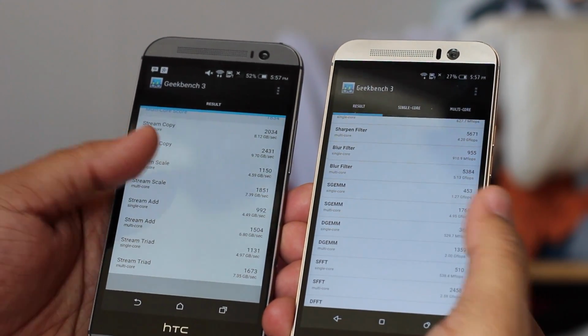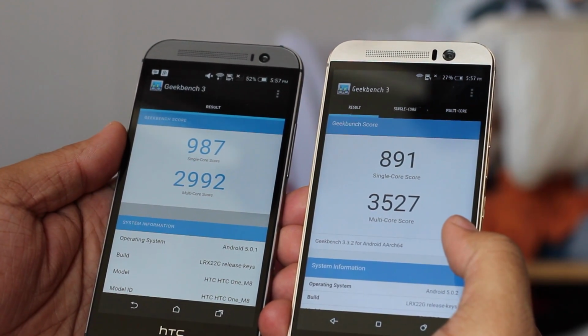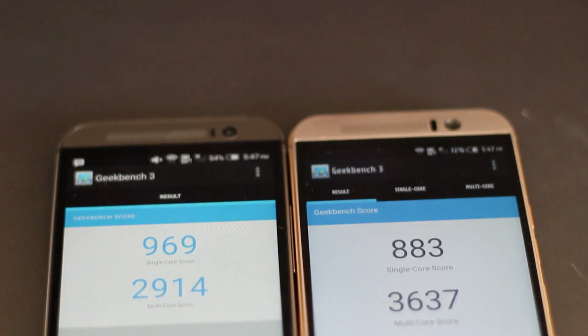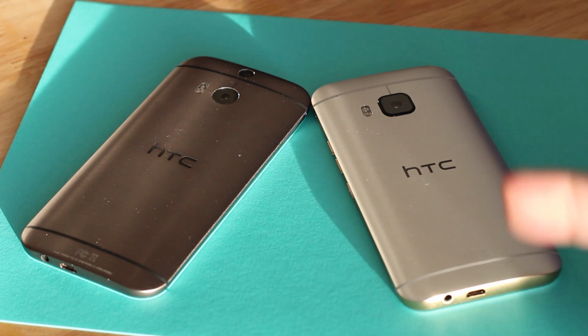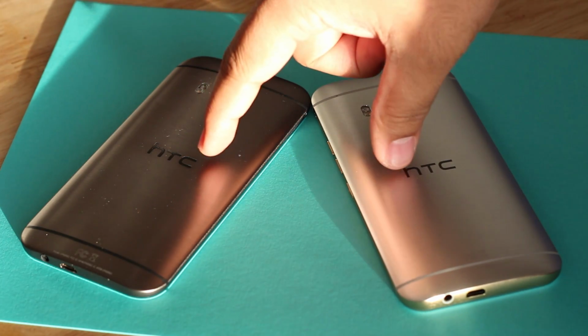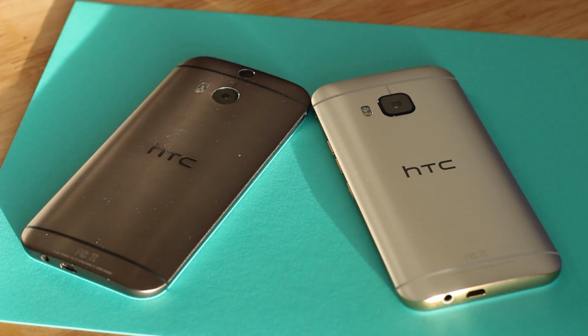But we'll look at some benchmark tests. I'll put up the scores right now for you guys to see, and you can see it's almost identical when you're comparing the processing power on these devices. I'm not sure why that is. I was expecting the M9 to score a lot higher, almost double the score compared to the M8, but maybe that's just the software. Maybe it's not optimized for the hardware fully as yet. I got the same snappy feel in both of these devices, the M8 and the M9. I don't find there was a huge step up in terms of day-to-day performance.